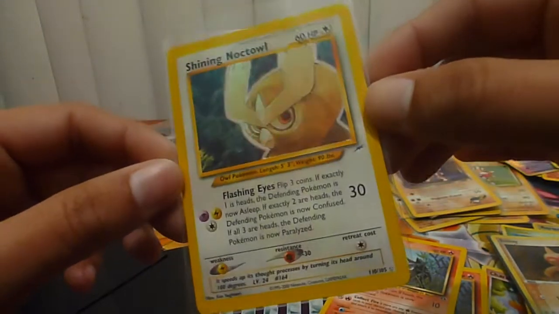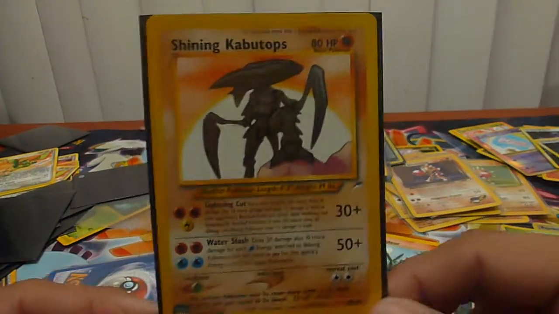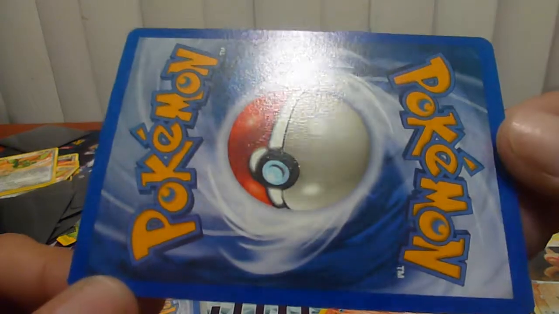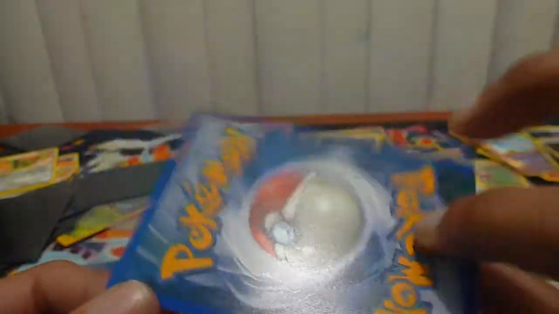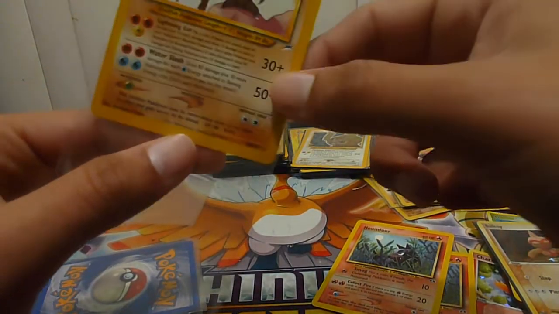Very nice, Shining Noctowl. Very nice. Not done yet. Yeah. Shining Kabutops. Throw that away. Very nice. This one's in much... Holy shit! That shininess. It's perfect. Has no defects in it. It's packed fresh. No, it's not packed fresh. I got a little bit carried away. Little nick there, but... oh. Blipped the camera again. It's beautiful. Have a good day.